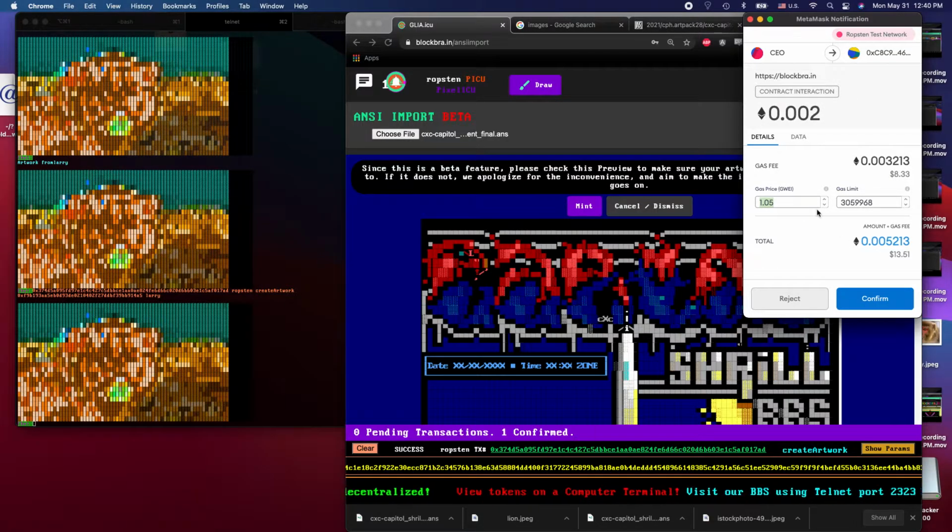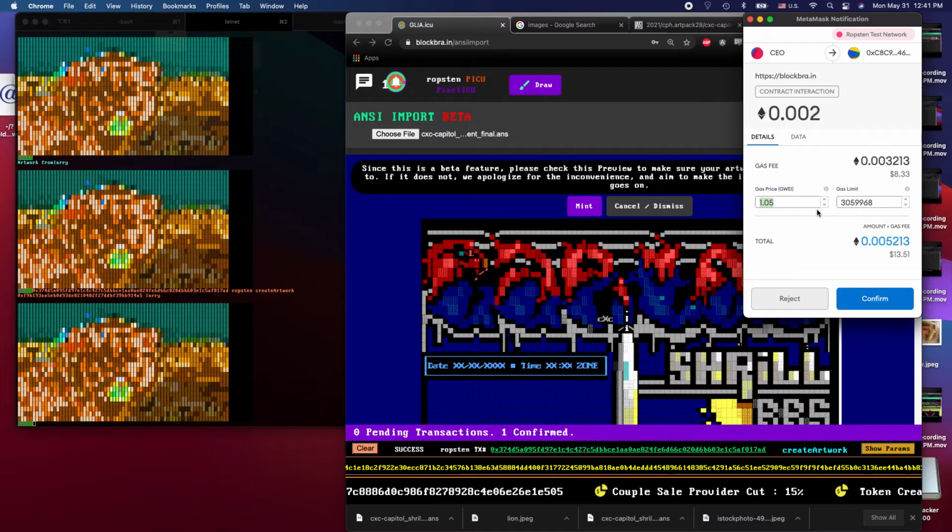And this is the testnet, so the gas price is not accurate. The Ethereum price is accurate. But if you're wondering what this would actually cost to put in the blockchain, it depends on two factors. One, what the price of Ethereum is relative to regular currency, be it U.S. dollars. So if Ethereum is worth $5,000, it's going to cost more to mint a token than when Ethereum costs $100.